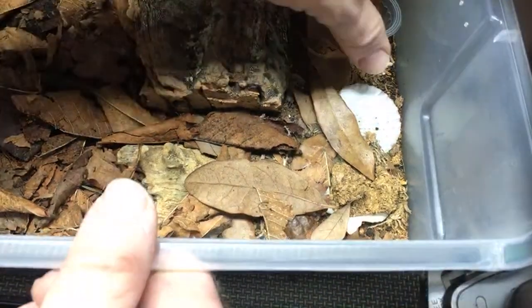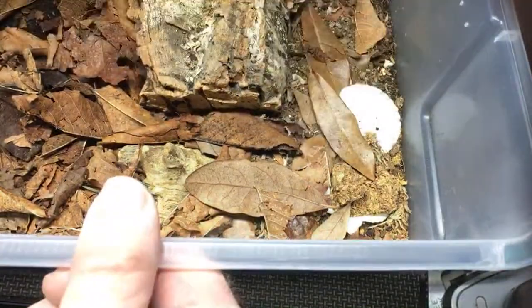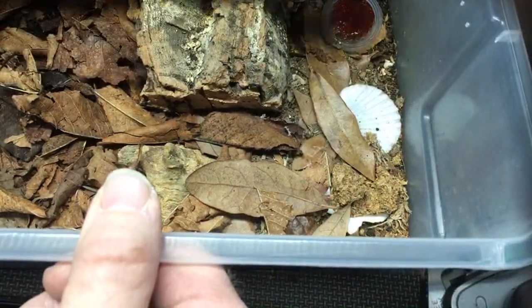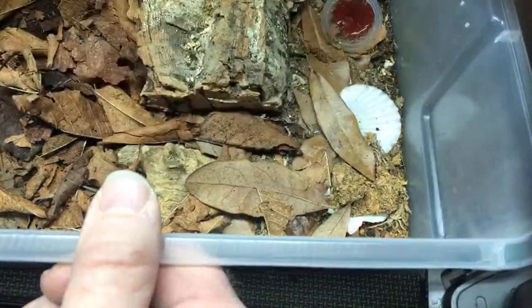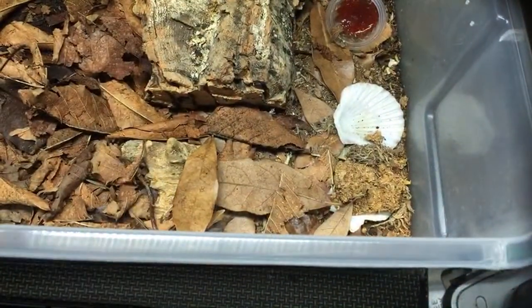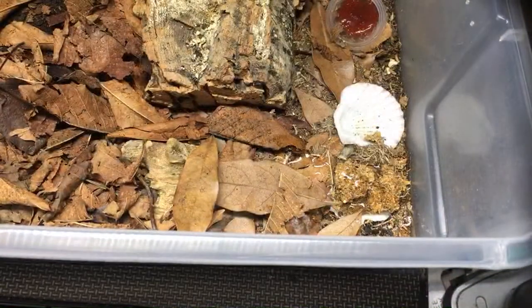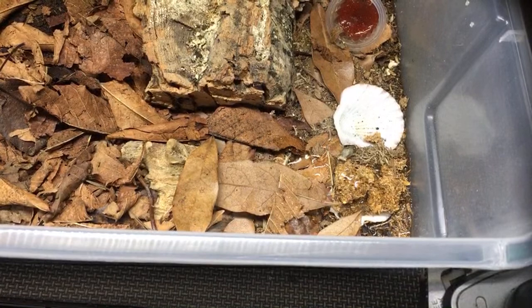Oh, yeah, you should definitely get some millipedes. They are awesome. There's some springtails munching on some bug jelly that I give these guys. They love the bug jelly. Here's a piece of butternut squash that they were eating. A pile of kinshi that I gave them also needs to be moistened. I'm going to moisten that down so they can munch on that. When it dries out, it doesn't produce the spawn so much.